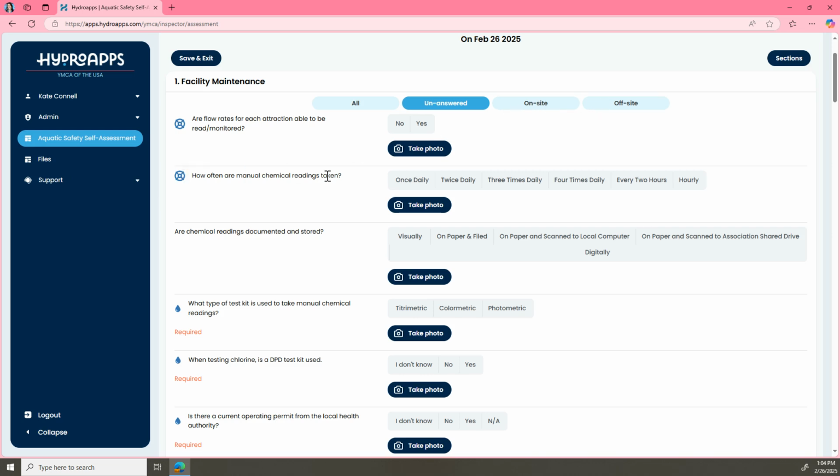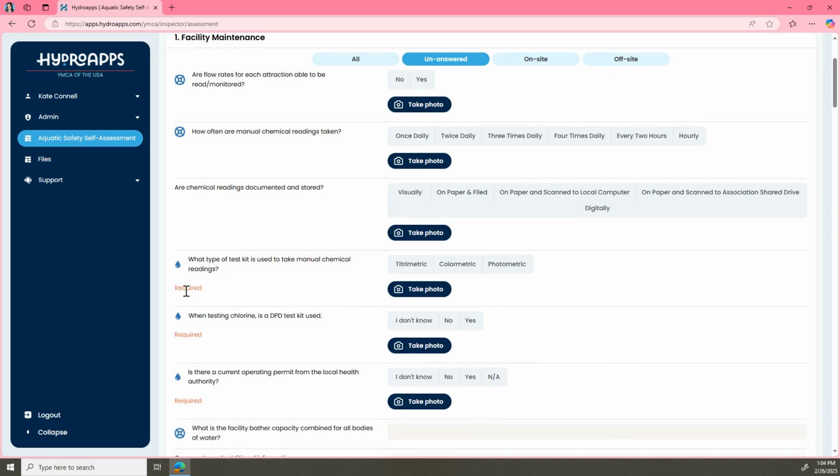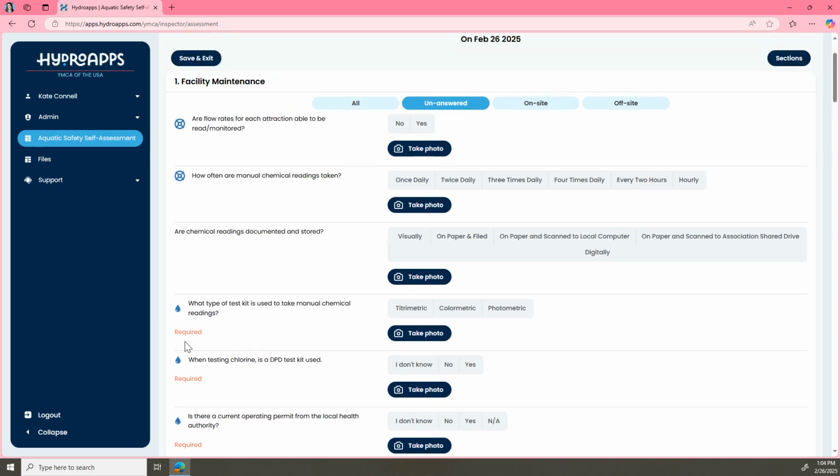The benefit of this here is that we want you to know when you have to bring the assessment onto the deck or onto the waterfront, be able to fill out those questions in person with an iPad or a laptop or a phone to be able to do those parts of the assessment. Some of the questions also have a component that asks you to take a photo as part of the requirement of what that looks like, and you'll see that populate as you go through the assessment as well.